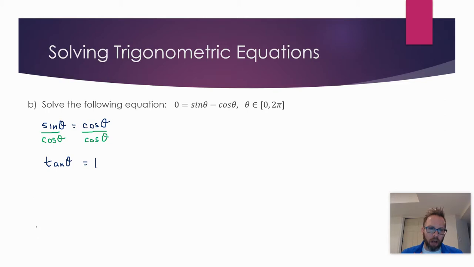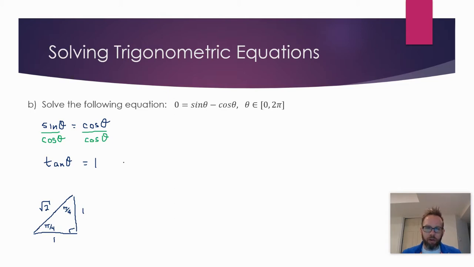So a couple good talking points here. You should probably know via your special triangles what angle gives you tan theta equal to 1. That's our 45, 45, 90 triangle. To make this special triangle, we make a 45, 45, 90 triangle with legs of 1. The Pythagorean theorem says that the hypotenuse would be the root of 1 squared plus 1 squared, so root 2. So the angle that gives a tan of 1 is actually pi over 4.